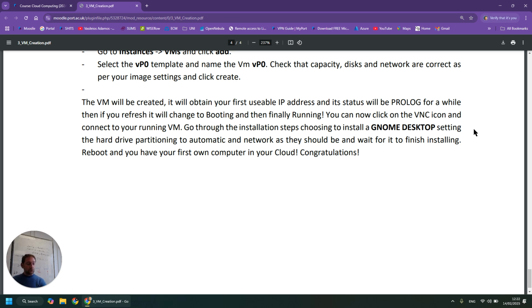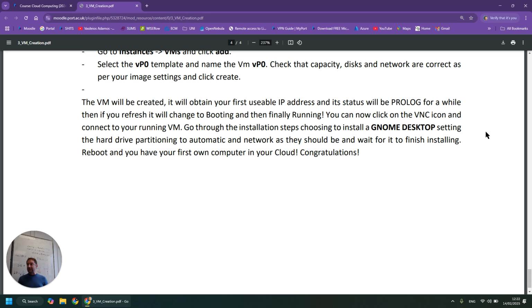Once you complete the installation of the operating system, you will have a virtual machine that's running inside your cloud. The most important aspect of this is that they all depend on one another. You cannot start building a template unless you have the required network cards, you have the required images, and they live on the data stores that are available for them to start, and so on and so forth.